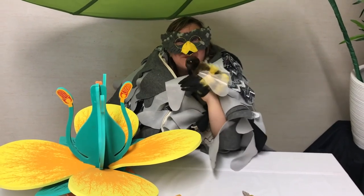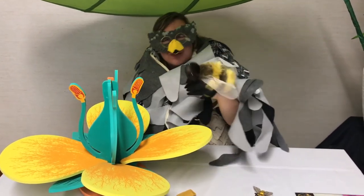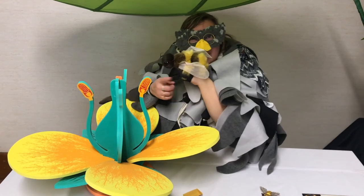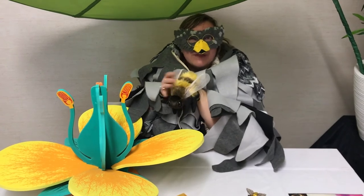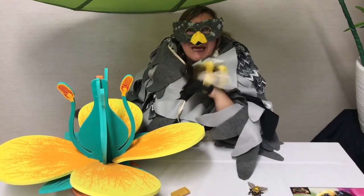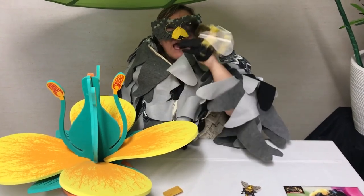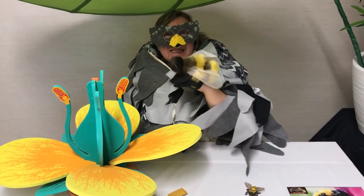All of these different types of bees are what we call pollinators, and that means they help the flowers and the plants. They'll fly to the plants, get all the pollen in their sacks on their legs, and also get pollen stuck all over their very fuzzy bodies - that's why they have such fuzzy bodies. Then they'll fly to another plant and leave a bunch of that pollen there, which helps that plant make seeds. Plants must have bees and other pollinators, and bees are one of the most important ones.